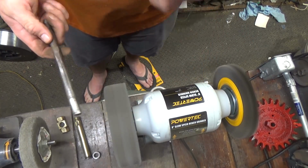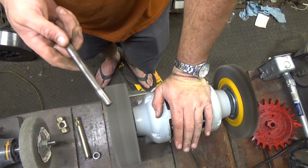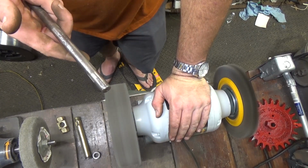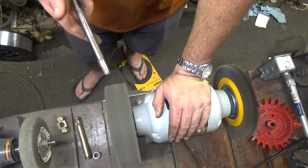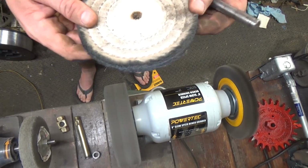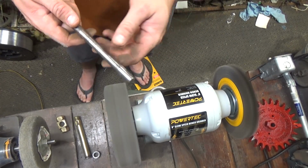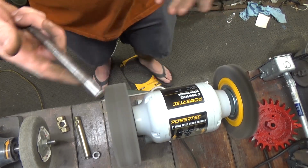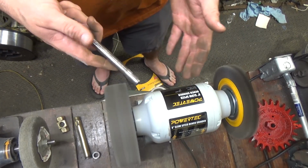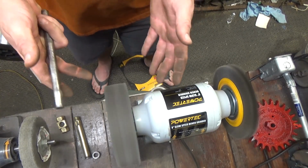Now, if I had to classify this fiber wheel, I would say it's good if you don't have room for a belt sander, like my 42-inch belt sander. As far as I know, with regular buffing compound, if you're going to use a buffer, it's possible to really get down and cut with the buffing wheel, but you're going to put in a lot of time, generate a lot of heat, and probably go through a lot of rouge. But this fiber wheel is a good intermediary. One of the viewers actually said it was a good step in between your wire wheeling and your sanding, like 220 grit. From your 220 grit to your buffing stage, that's what this wheel would fill, that particular gap.